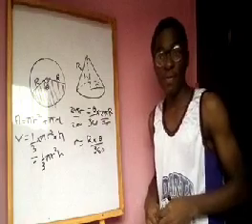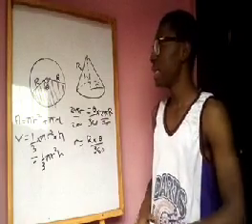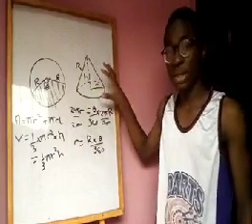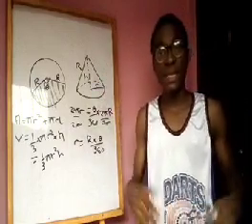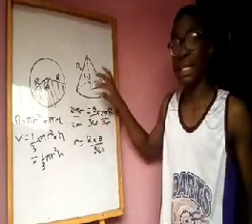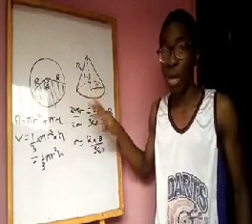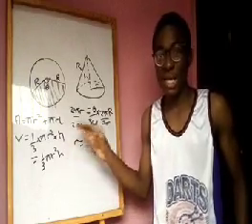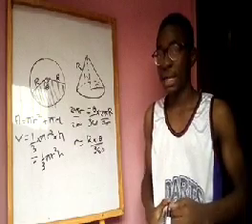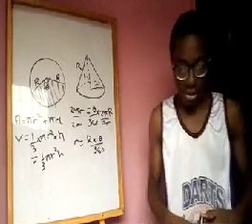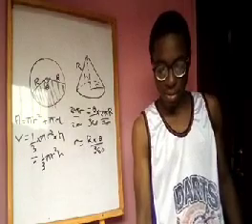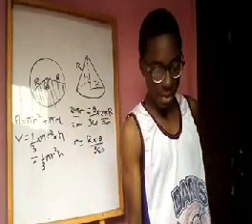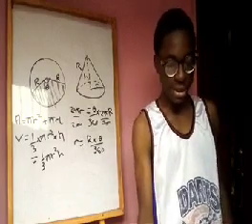Now, in general, for any shape like this, the formula is usually 1 over 3 pi r square h, and these are generally known as pyramids. So a cone is basically a special type of pyramid that has its base as a circle. But the formula for calculating the volume of a pyramid is 1 over 3 the area of the base times the height. That's 1/3 the base and height. So that is all for that cone. These concepts we'll be talking about today, and then we'll also be taking that into another dimension, and we'll be solving questions in another video.